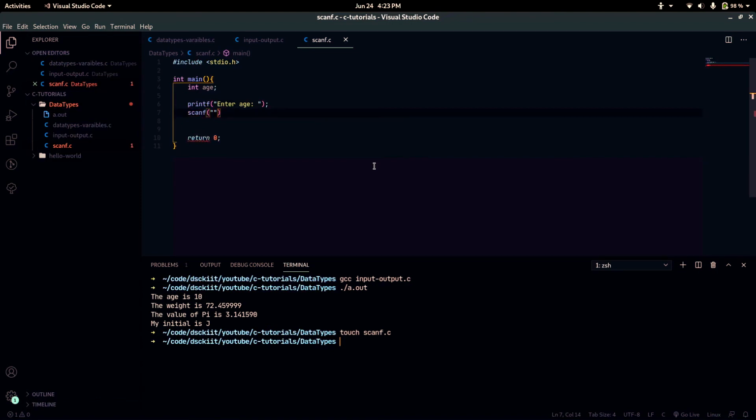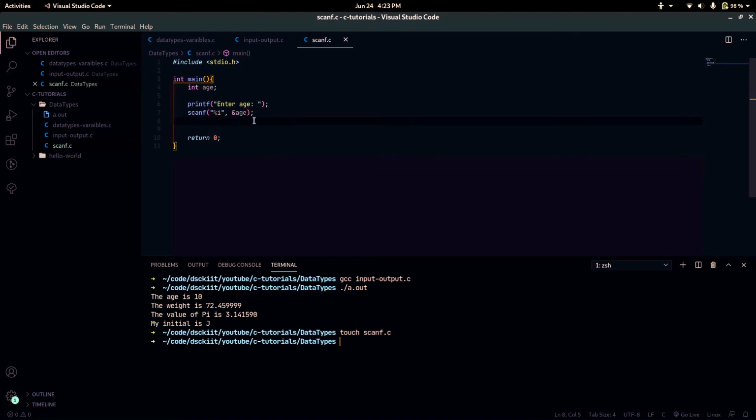The same format specifiers used in printf are also applicable in scanf. So age is an int, so we do %i, and we put the variable name. This ampersand we put is actually necessary. You will understand more of what this is when we discuss the chapter on pointers and references.